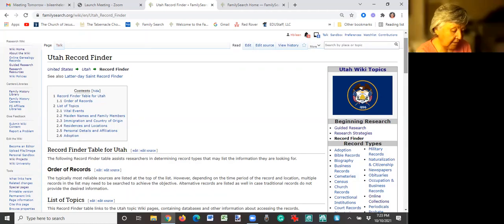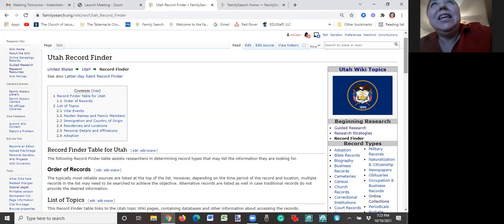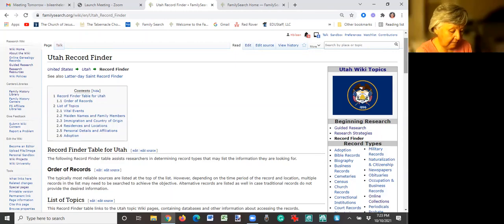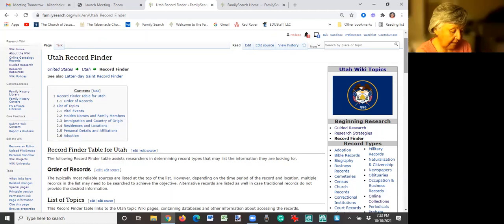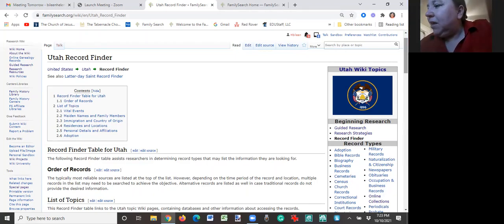Okay, so you don't have the county, just the state? Well, see, that's the thing. I used that training we had about how to use Google Maps to track their migration. Her children were born in several places in Illinois. I'm not even sure. It might have been that they were so on the border that maybe she died in Indiana.